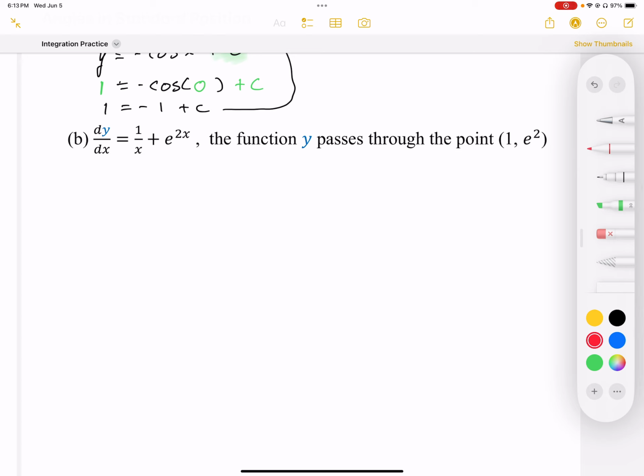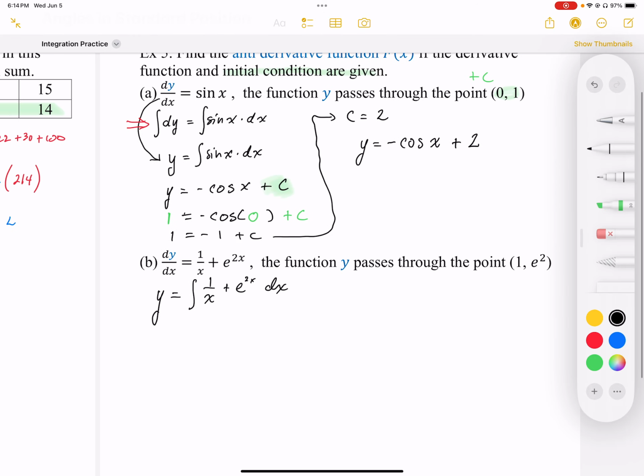For part b, we'll just jump straight to that step. We're going to solve for y, which means I have a derivative. That's my derivative. It implies I'm going to solve for y, which is my antiderivative. So I'm going to put it in this form like this. And there's a dx in there as well. And again, if you're wondering where that dx came from, if you follow the steps back here, that would explain where my dx came from. Okay, so sorry, I had plus e to the 2x times dx. And it's actually a times, that's actually a factor.